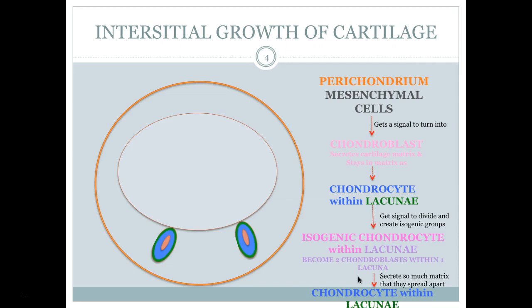Now, you might be thinking, how do we do this within bone? The truth is, we can't really do this with bone because bone is really compact already. It's really rigid, it's dense as far as the compact bone. So what anatomists technically call interstitial growth of bone is really the growth at the epiphyseal plate that allows the bone to grow in length. We were talking about all those different zones, how those chondrocytes stack together like pancakes. It's that process. If you're still a little confused on that process, just let me know and I can maybe create another screencast like this, or we can converse via email or text.